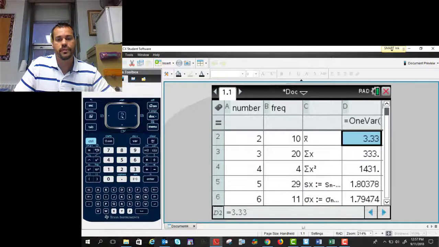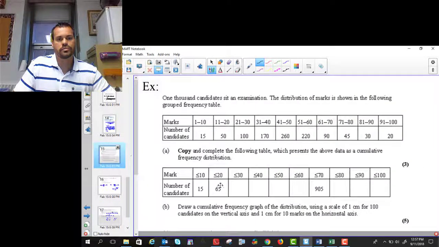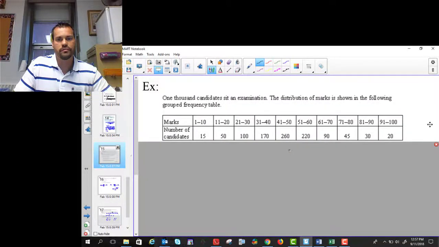The difference then is, what if you're given something where there's a group of data? So here's an example where there are groups of data. When that happens, you can't get an accurate, specific value for the mean and the standard deviation, because you don't actually know what these 15 numbers are. You don't know if they're all 9s, or some could be 9s and some 5s and some 2s, but we can get an approximation by just taking the middle number from each of these.